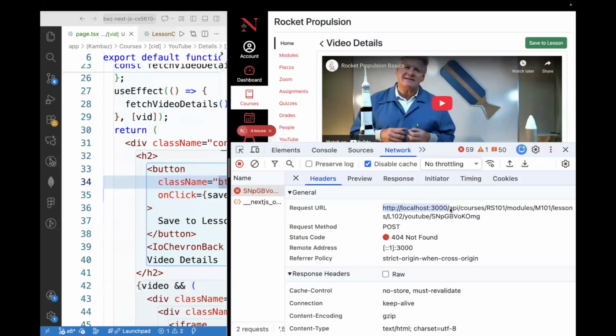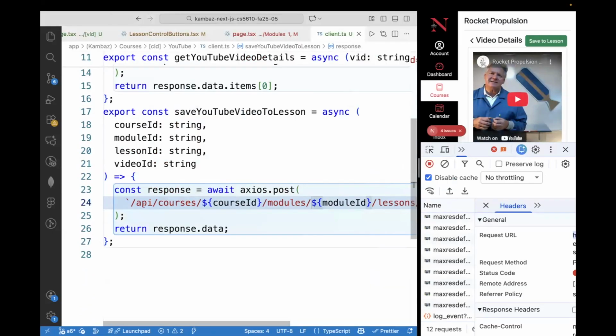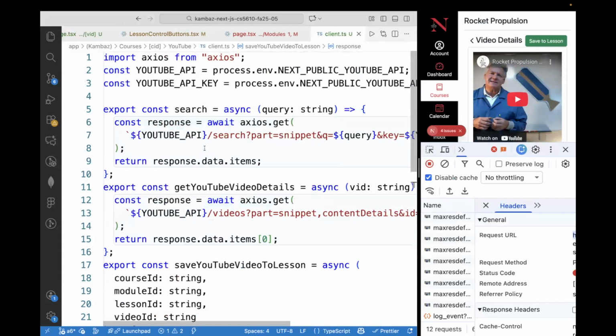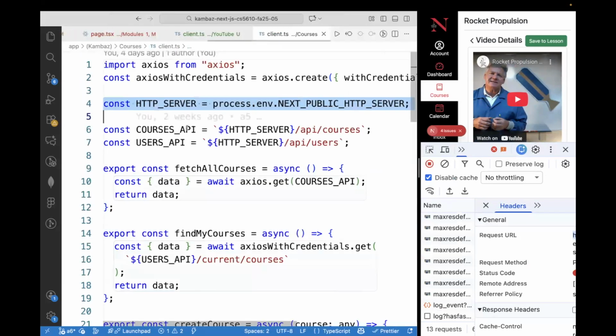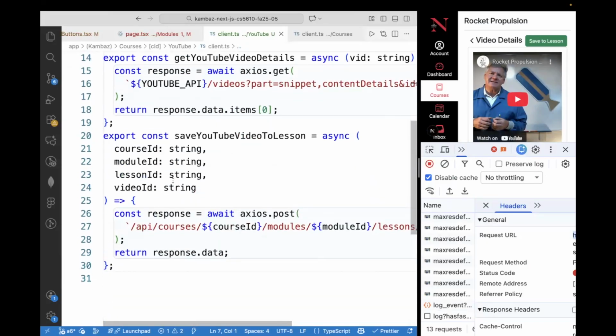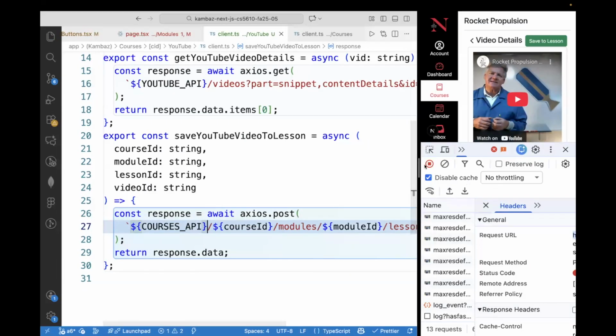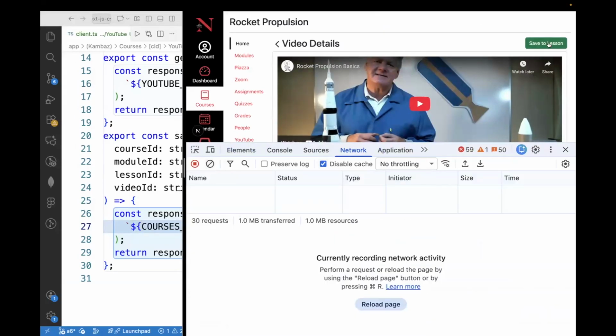Oh, it's the wrong URL here. Okay, so it looks like we need to massage the client a little bit. We're not using the API for the courses, so we'll need to copy that from another client from the courses. So we'll grab this code here and paste it for a new client. There we go. And then instead of API courses, this is, yeah, course API like that. So we want to go to the server, not to the client. Okay, let's try that again. Let's clear that out. All right, so let's save again.